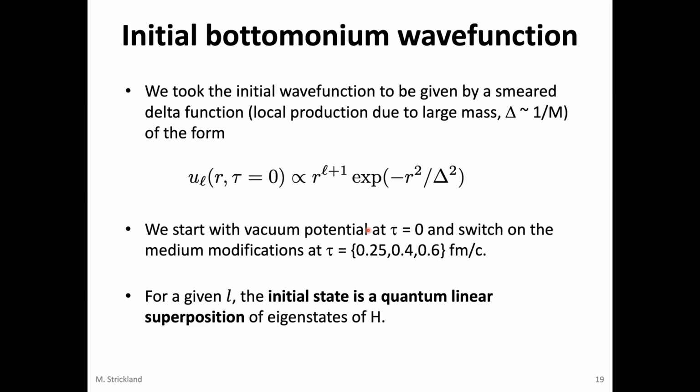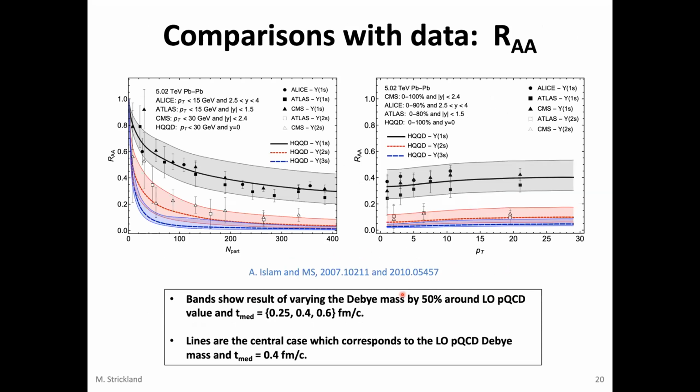And then for the no-jump case, what I'm going to show you is 3 different times where we turn on the medium, essentially. And I'll also show you some other variations in the model. Because of this initial condition, the system is not in a given state before it flies through the plasma. It's in a quantum superposition. After shooting them through the plasma and then extracting their survival probabilities, we can do that as a function of the impact parameter of the heavy ion collisions. Over here on the right is a central collision, and on the left is a peripheral collision, and then we computed along all of these the survival probability.